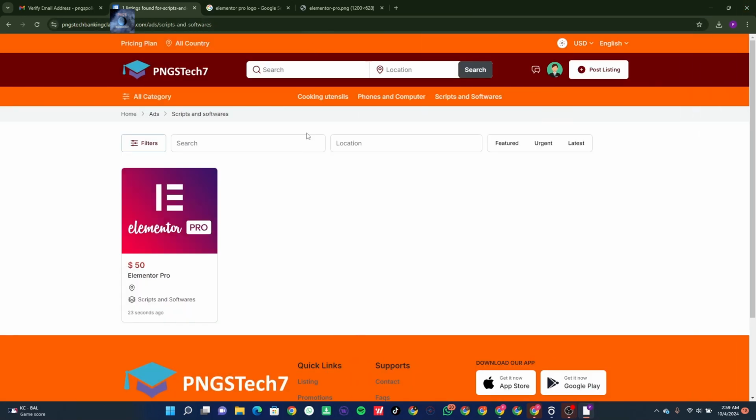So let's come right here. So this is how you can add. You can do ads for jobs. You can do ads for promotion. You can do ads for so many kind of things. So this project is also awesome. So slick. This is exactly what you need. This is exactly what you want for your ads, promotion, ad listing website.